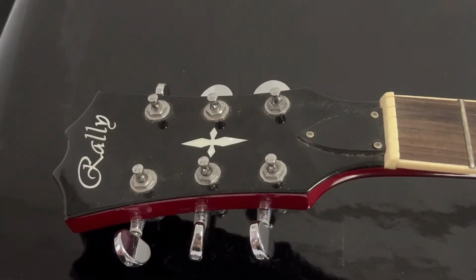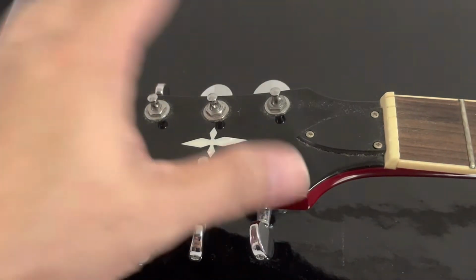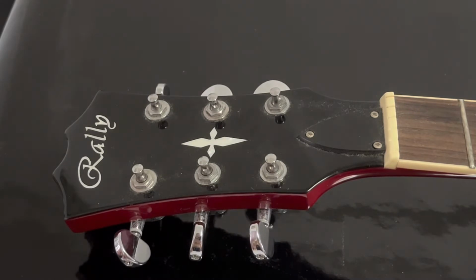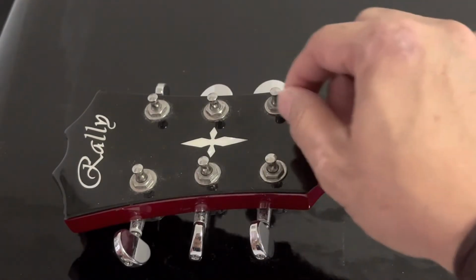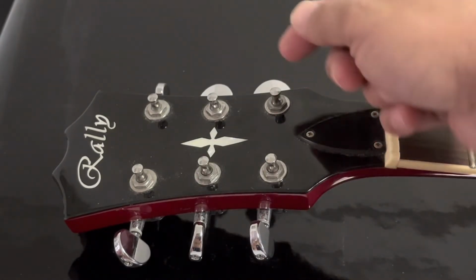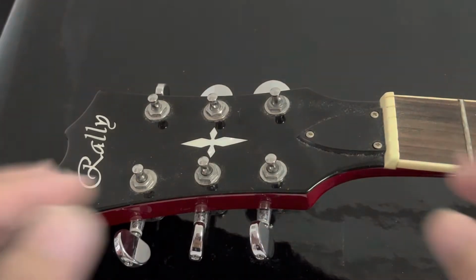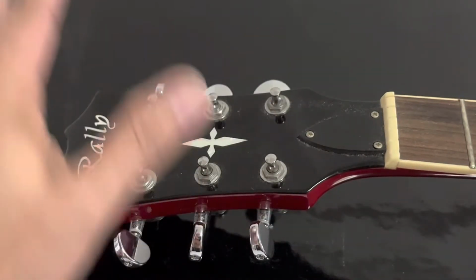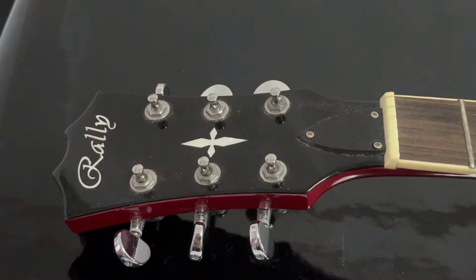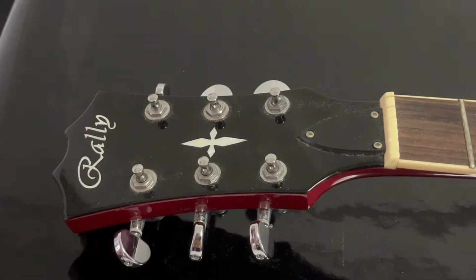So finally I was able to take out all of the strings. Like I said, the one who restrung this guitar, I think, didn't know what he was doing, because the last two strings, especially the last one, were tied like a shoelace. The string was going in and out, in and out. If you do it like that, you're going to scratch your headstock. So don't do it like that, guys. If you're going to string your guitar and you don't know how to restring, just let someone who knows how to do it for you, or watch a YouTube video first on how to restring your guitar.